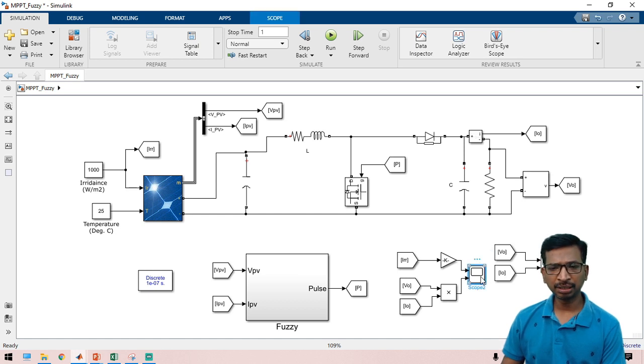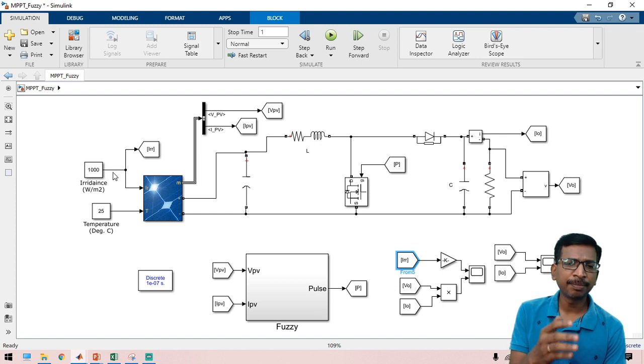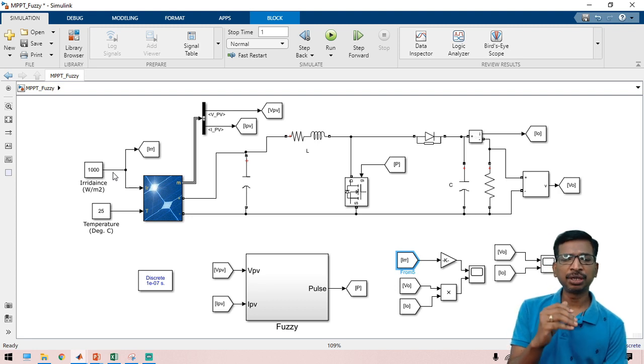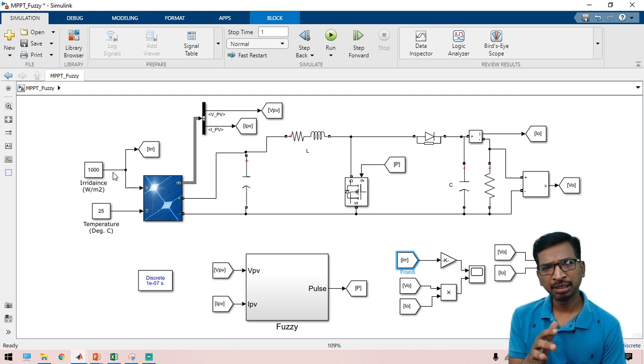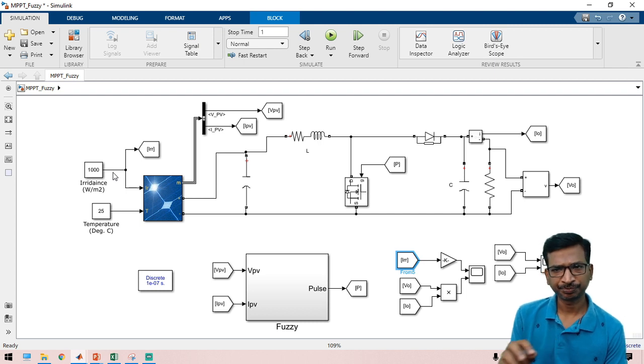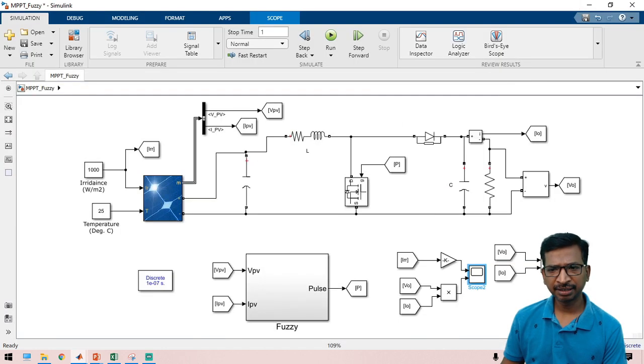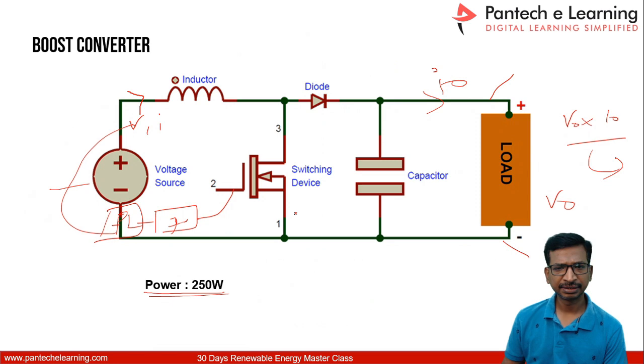Now if you follow the loop, actually for the irradiation, since more computing power is required, I have used a constant parameter. You can vary the parameter also by using the repeating sequence interpolated block. As per the previous examples, like MPPT or IC, you can use the same parameter, but in that situation the computer should have more computing capability to get it solved quickly. So this is the output voltage with respect to ideal power. I have already simulated that, so now you can check it.